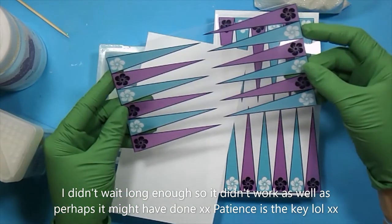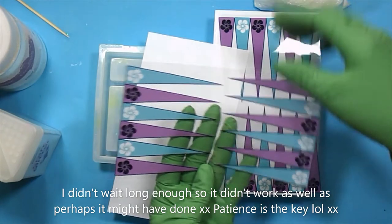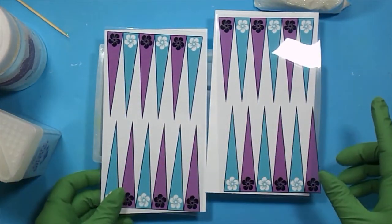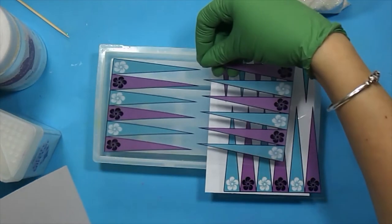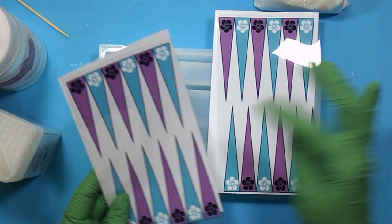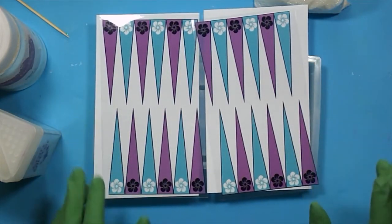Then we're going to cut these. It says to cut these and put them, so I'm going to cut them down and flip them side to side, because they don't quite fit one way anyway, you need a bit more space in the middle. So yeah, we'll cut those, we'll stick those in, and we'll see how we go.